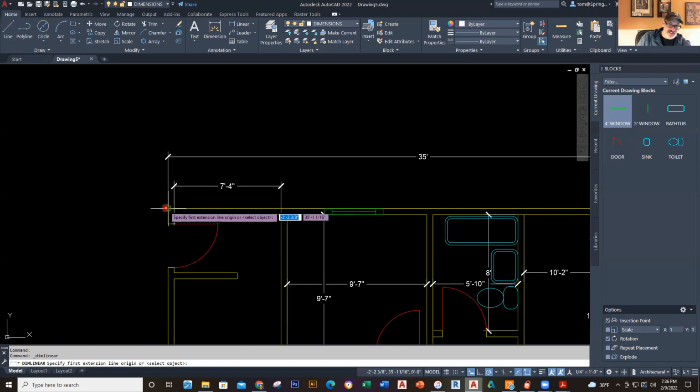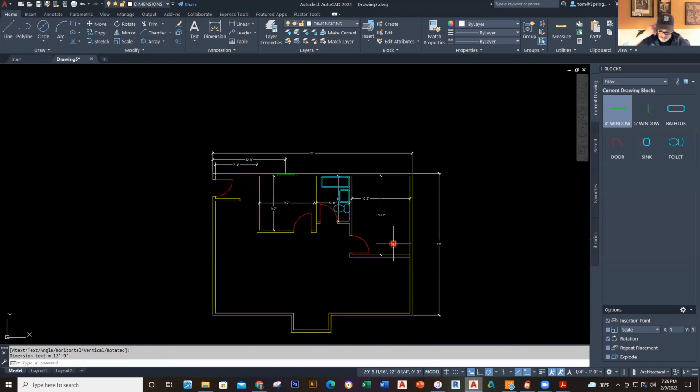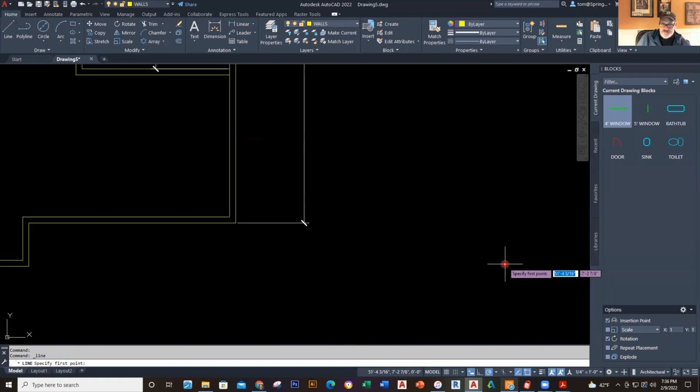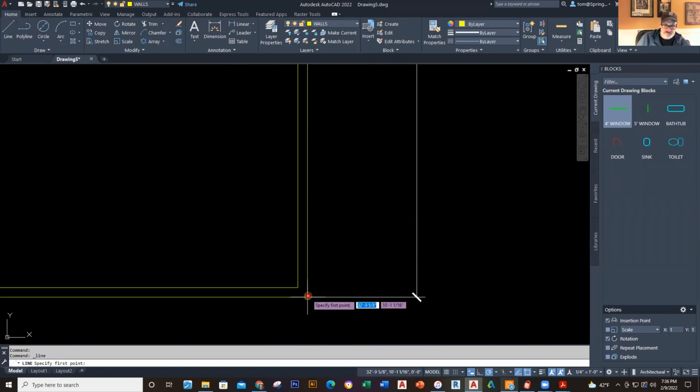So I got that. I'm going to go from here over to there, 12'9". We are good to go. That is how you place your windows. I'm going to drop one off here, and this one should be at the 5 foot midpoint. I'll do one more to show you the concept, and then I'll stop there because I think you guys can do the rest on your own. I'll touch it here and go 5 feet.